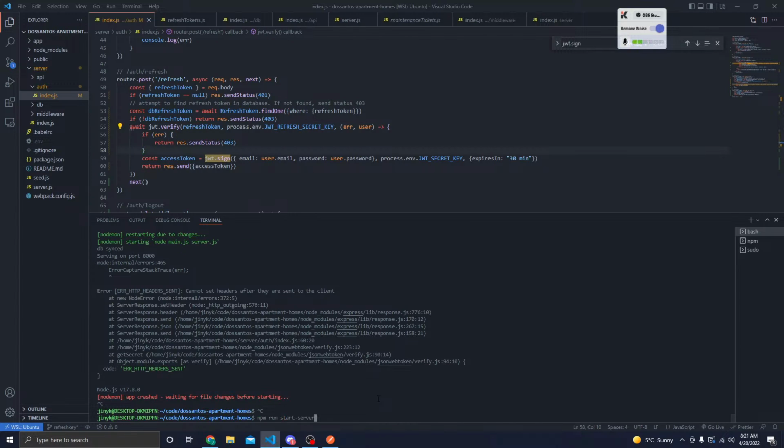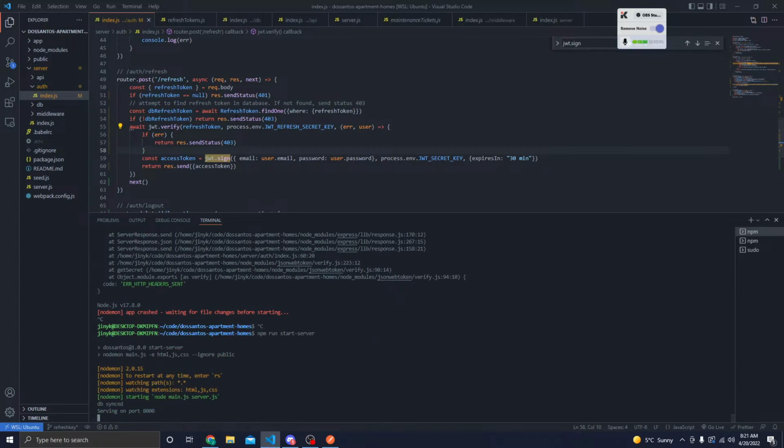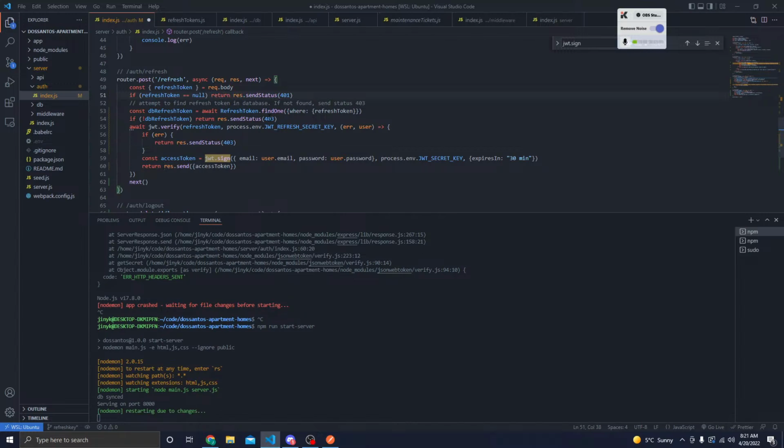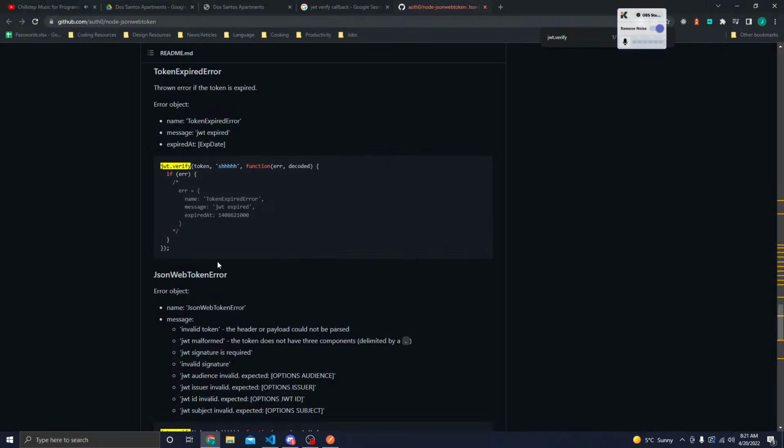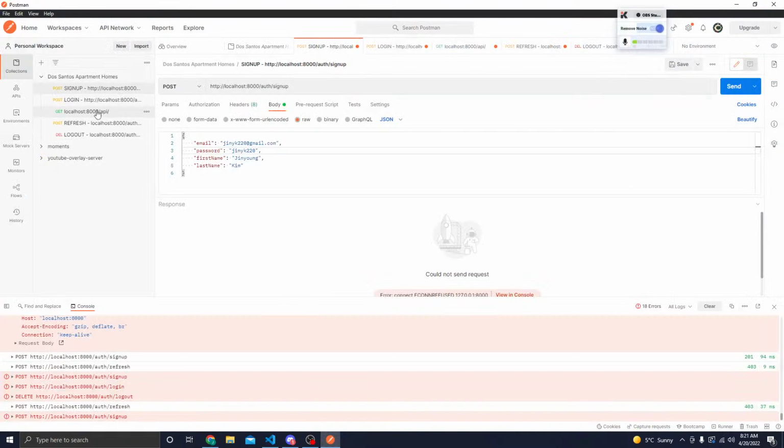Let's see if that is the source of our troubles. So I should send a return here. Start the server. Let's see how well we do.